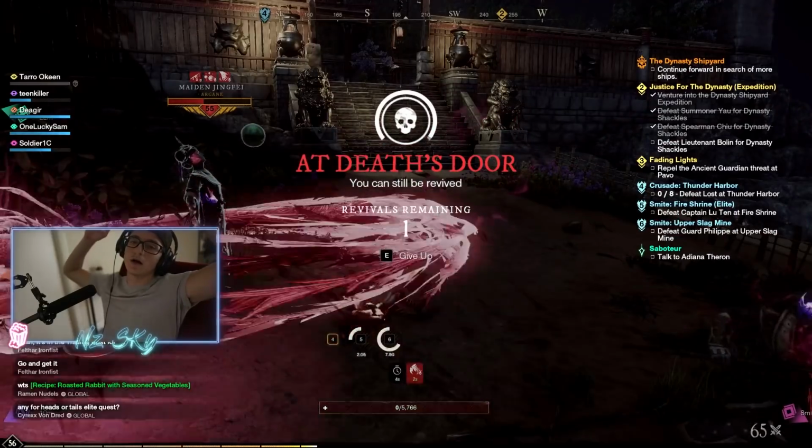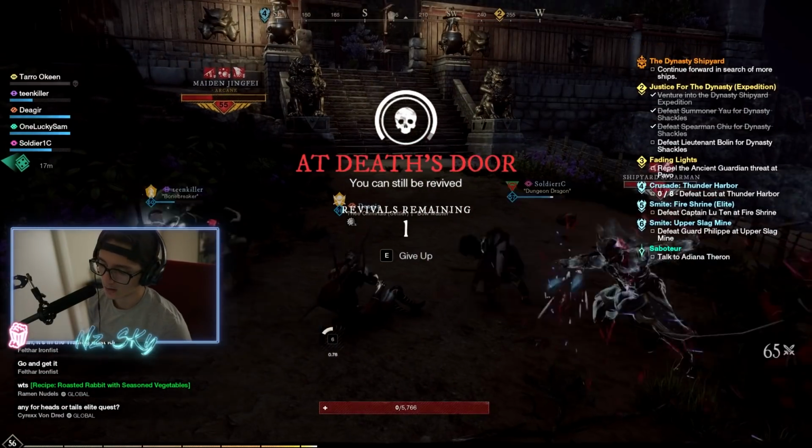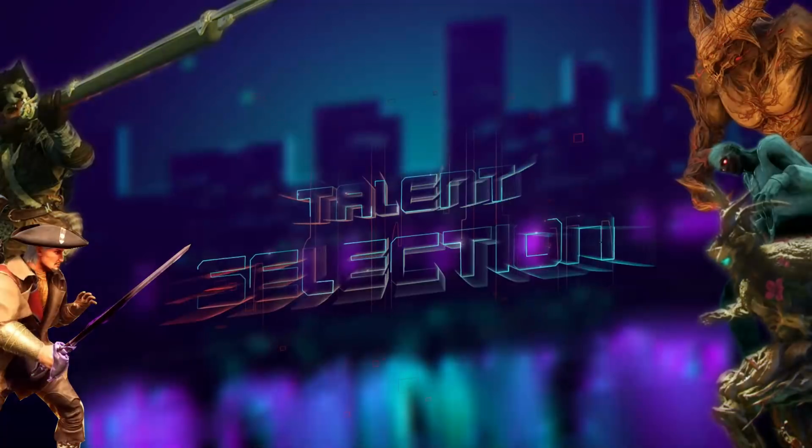Another downside is that we're very squishy and we're very weak, so dancing in and out of combat could be dangerous, but doing it properly can lead to greater DPS. Now let's move on to specific talents for expeditions, right?